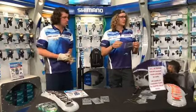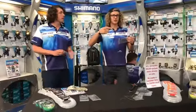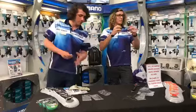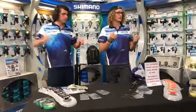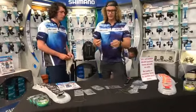The reason you can get that is you're not actually tying knots. You're wrapping the braid around the mono a certain amount of times, and the braid is actually gripping. It's cutting into the mono as you pull it. Not going to cut it in enough to snap it, but it'll cut in and hopefully hold it there.